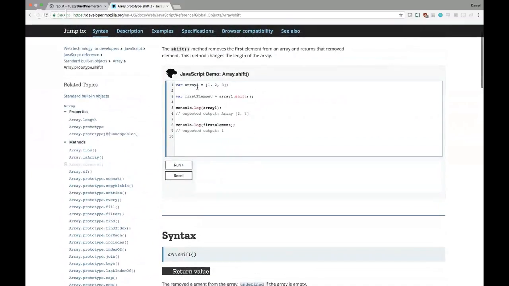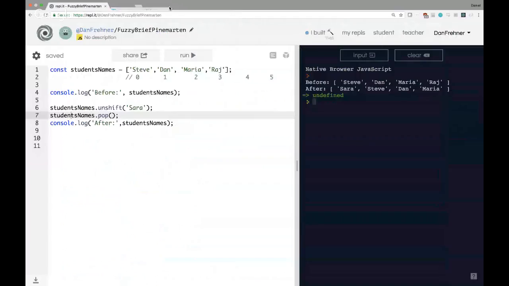But getting used to finding this information and reading the documentation is an invaluable tool you'll have as a developer. You can always Google and Stack Overflow, but actually getting deep into the documentation yourself, figuring it out, and learning how to read it is a really invaluable tool you can have as a developer. So let's move on.